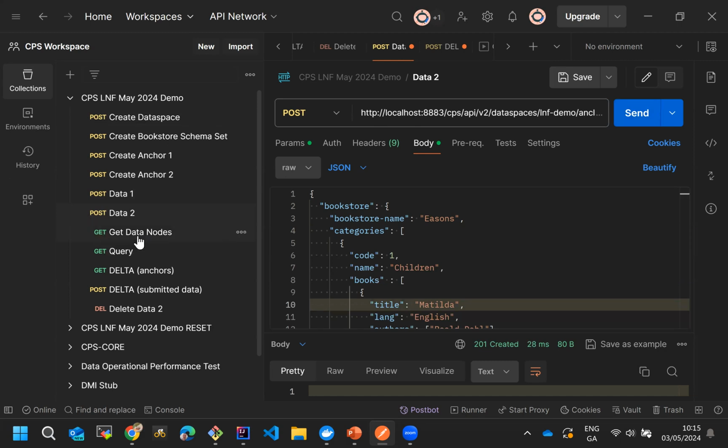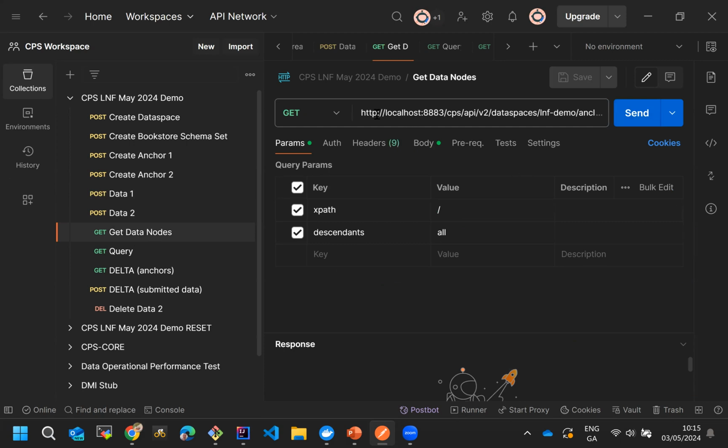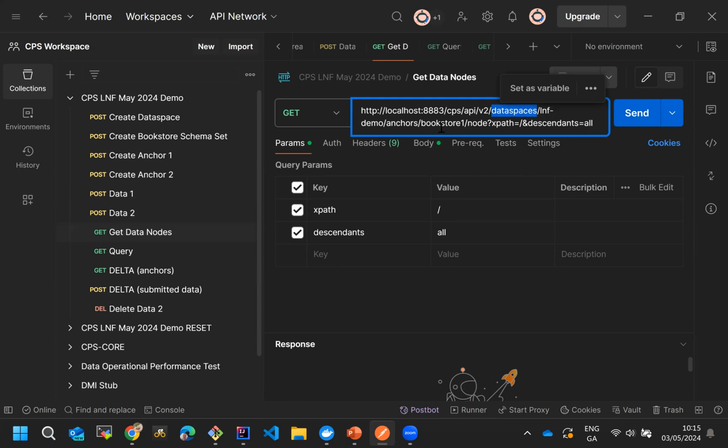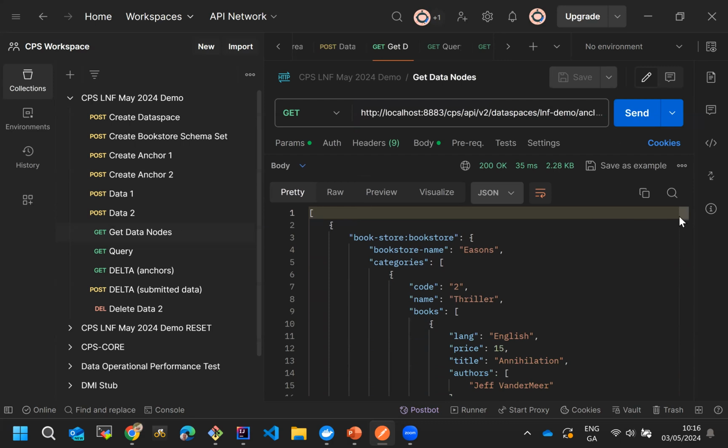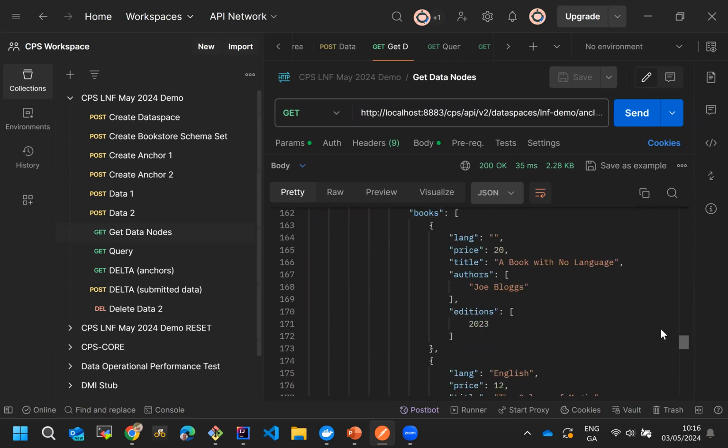Now let's do some basic queries. So a very simple get command would be, again, the URL looks familiar. So we see the data space, we see the anchor bookstore one, and we're using the XPath function again to say where we start reading, and we now also have this descendants option to define how far down the tree we want to read. And we're going to read all the data now, so we're going to go as far as the tree descends or exists. So if I execute that, I need to scroll this up a little bit. So there's the data, pretty much exactly what I just posted a minute ago. Nothing too exciting about that. That's a simple get command.